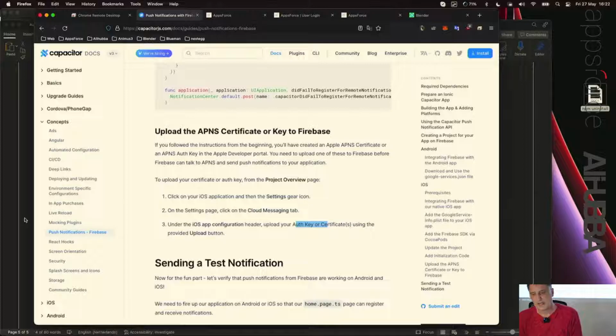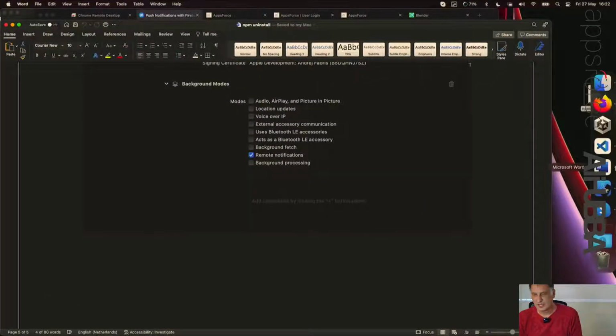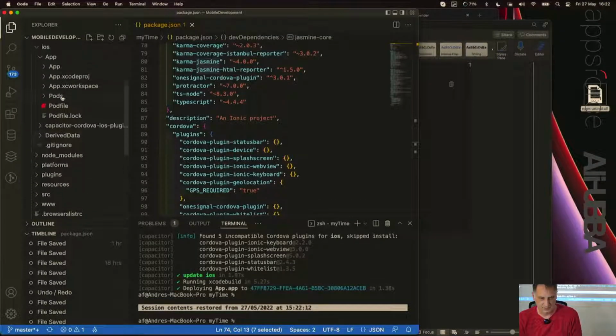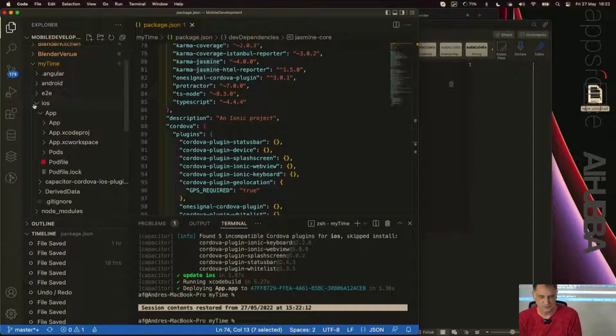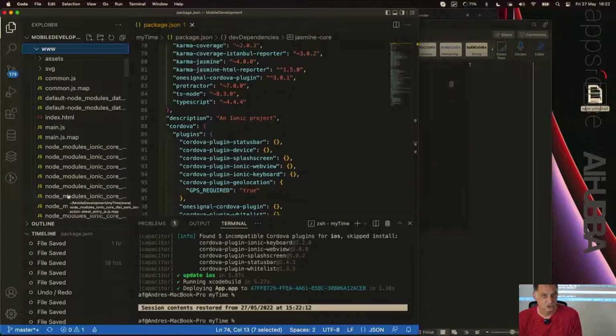I'm not going to show that today, but in the code, I go to my login page, okay? And then I register this FCM token, then I call the AppSource API to save that token.